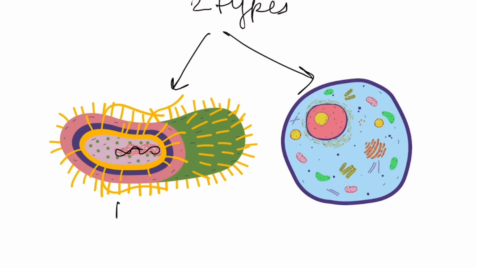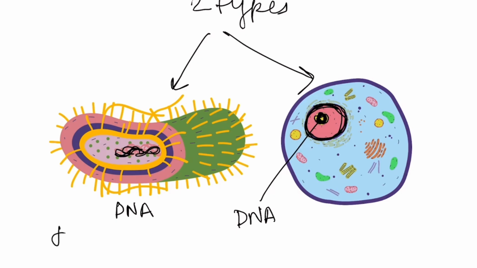Now, when you look at the genetic material of a prokaryotic cell or the bacteria cell, you will see it's just lying inside of the cytoplasm. There is nothing surrounding it. But when you look at the eukaryotic cell, it has a nucleus which is surrounded by a membrane. This right here is the DNA, that is the genetic material, and it's surrounded by a membrane. Here, the nucleus is surrounded by a membrane, so we will call it the nuclear membrane. Membrane is nothing but an envelope.